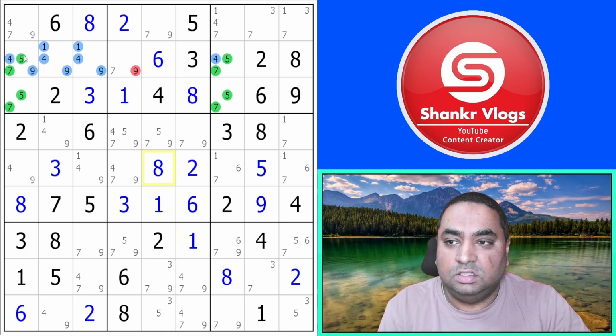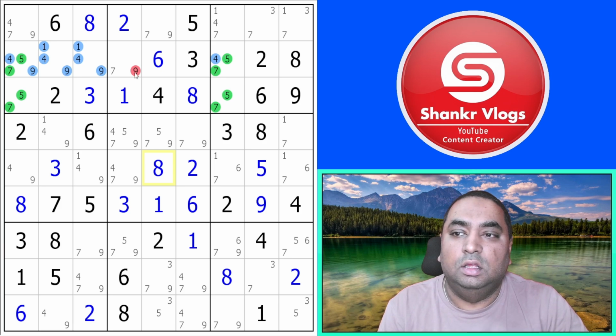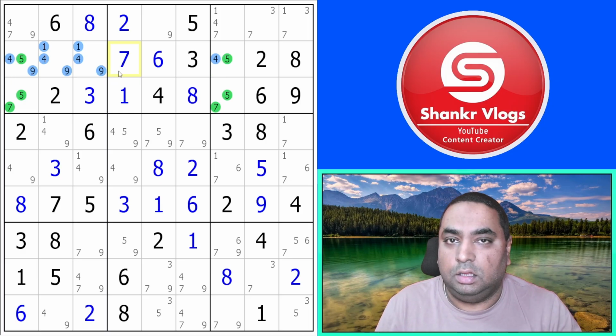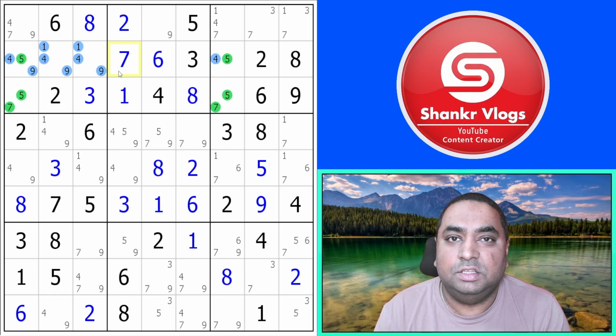So this 4 and 9 are occupying the second row of the house, so only in the second row we can eliminate candidates. That is in the other cells. So the other cell is 9 appearing here. So we can remove 9 like that. Okay, we can remove 9 from this cell. So in this way we can remove other candidates, that is, elimination candidates using unique rectangle type 3.